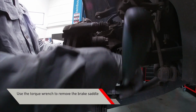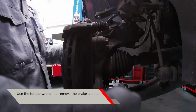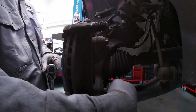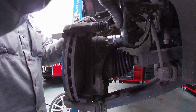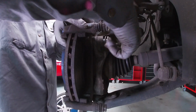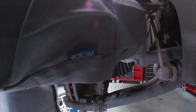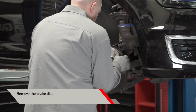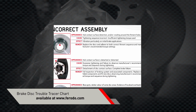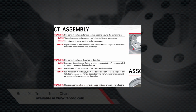Remove the brake saddle. Use the wrenches to unscrew the bolts. Remove the brake disc. Check a brake disc trouble tracer chart for the most common symptoms and their possible causes.